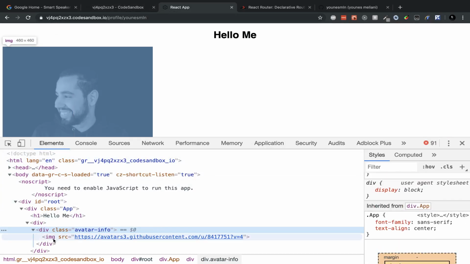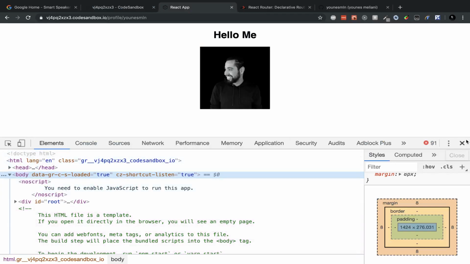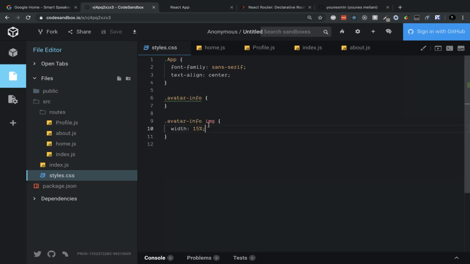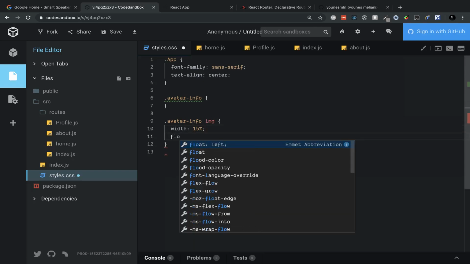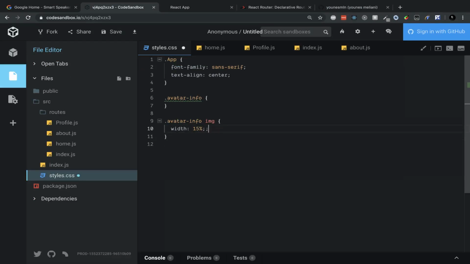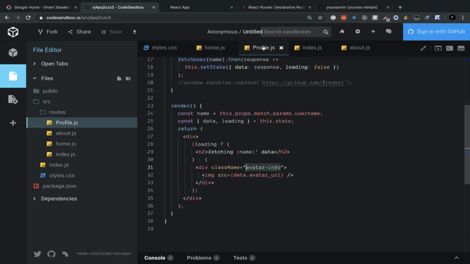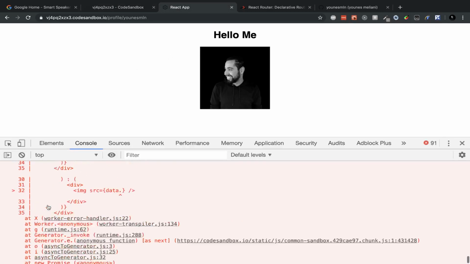Just a second. It should be a block. I will do something. I will say, oh, it's not SASS. Cool. And we can say float. You will hate me because of the float, but let's remove this. But nobody cares. Float, please. Okay. So we also have the profile picture.